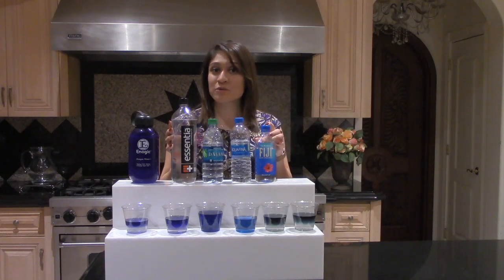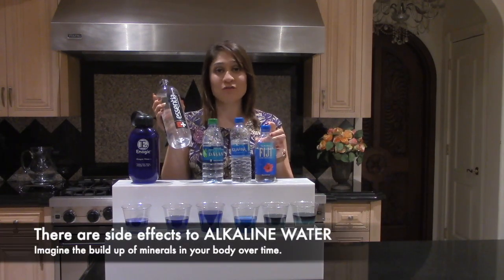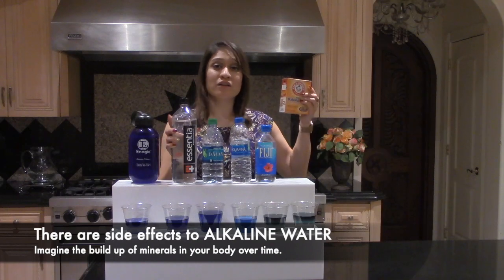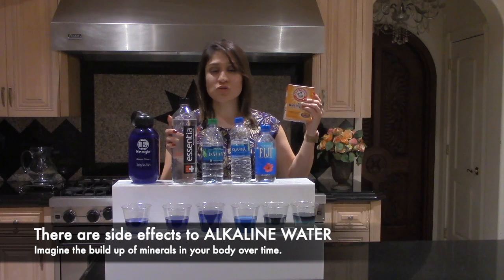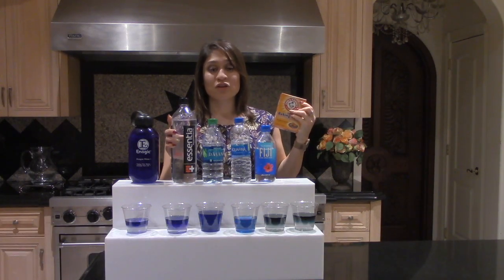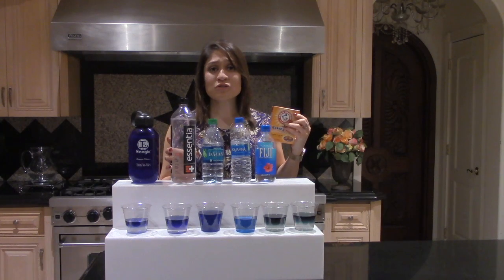I hope that helps you understand why to get rid of this water, because there are also side effects to drinking it. Even though people think they like it and it tastes better, the reality is if you were eating baking soda on a daily basis, just imagine what that will do to your body over a year, two years, or three years. This would probably end up inside your body, and what that looks like over time is your blood getting thicker, causing either heart problems or a heart attack, and gallstones and kidney stones.